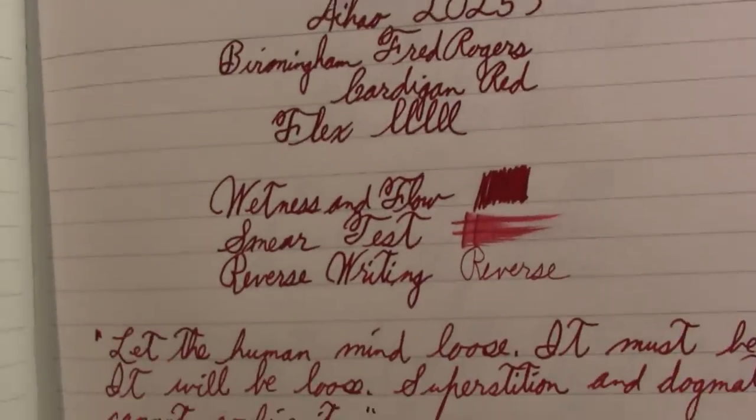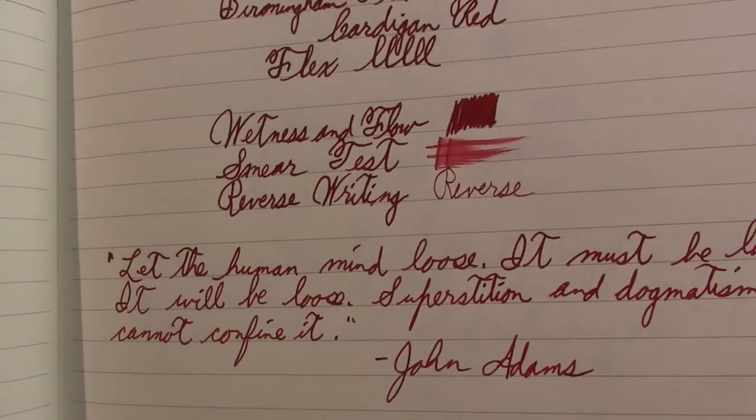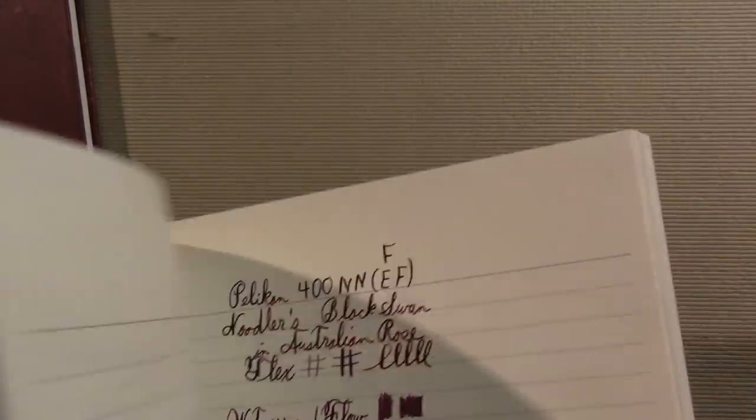It's very nice paper. Well, I apologize for the disruption there, or if I jumped a little. The battery on that camera ran out. Forgot to check them. Luckily, I had a second one charged. So I think I was talking. I have the Apica that I use for my writing samples when I do my pen reviews. Very nice paper. Honestly, too nice for anything I do. So that's about all I do with it.